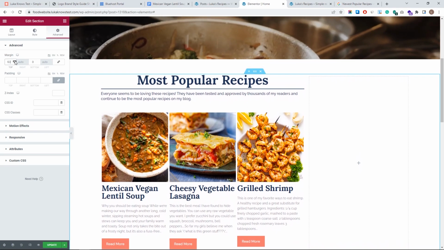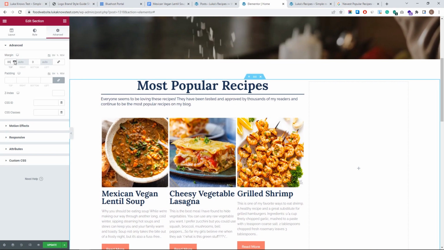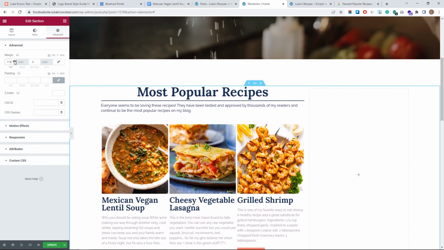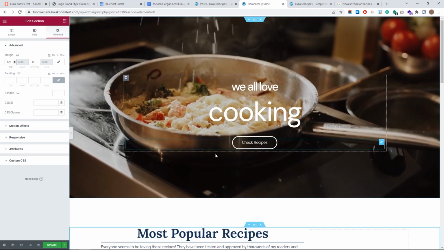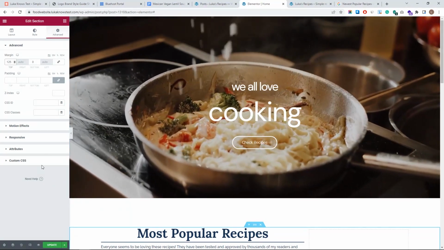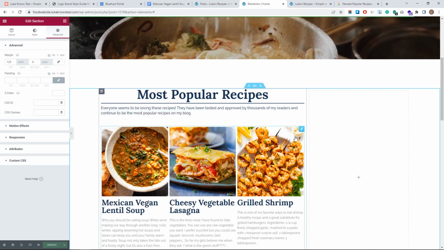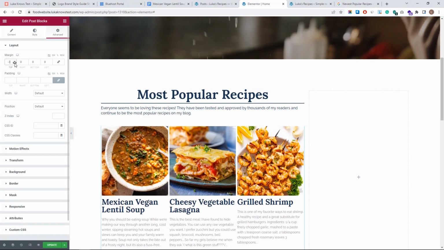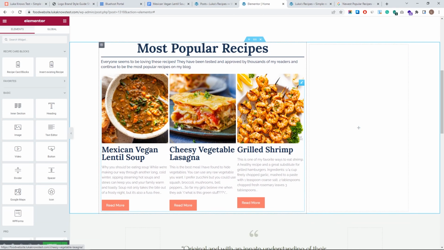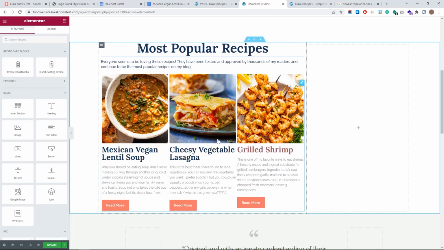which is by far the better way to do it than move everything one by one. So let's say we want to go and move this by 150, it's a nice number, so it will give us some breathing space on the top. So I want to go and hit update to save the changes, and also let's move this up a little bit.